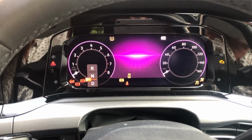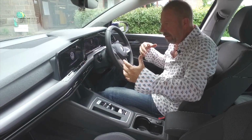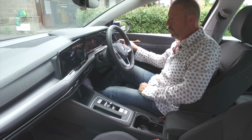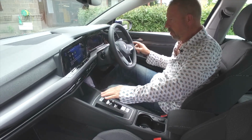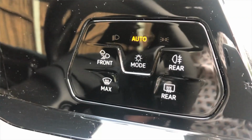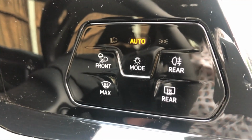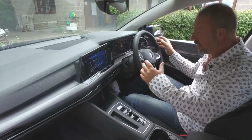Now I'm going to shut the door, because otherwise it'll keep whistling and beeping and doing all its usual things. We're now in park, so that's good. On the top right here, I'll tell you what we do. We're just going to push once, so we keep all this on. There you go. That's lovely. That worked. Good. On the top right here, this is basically your mode button for your lighting and also some of your heating, like the rear window and the front window. It's all in very strange places.